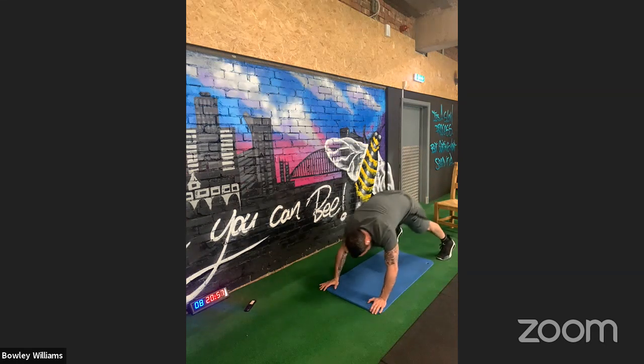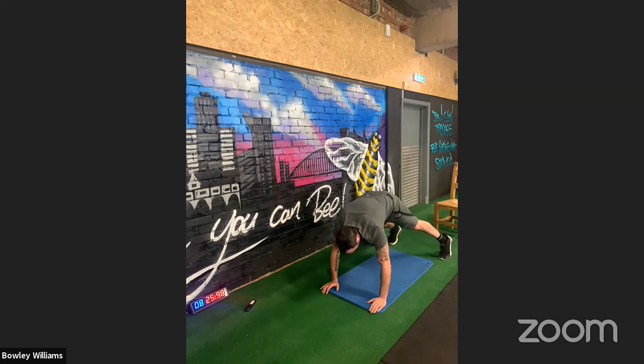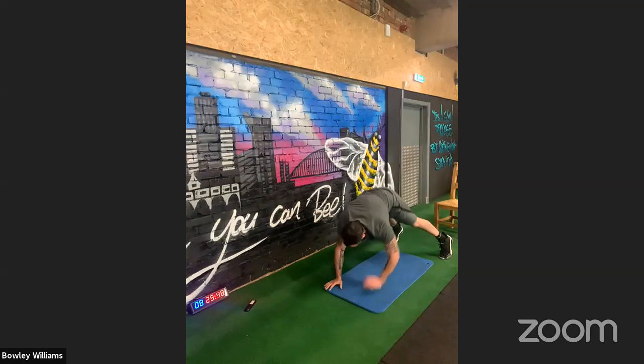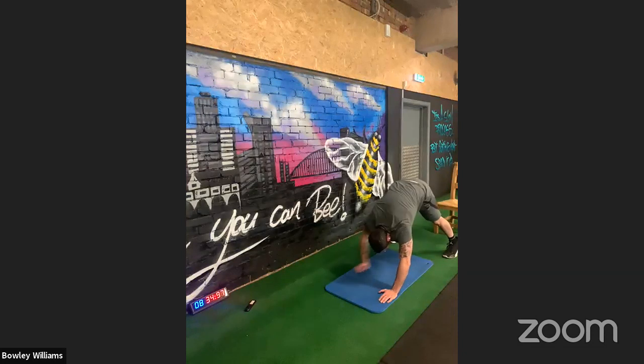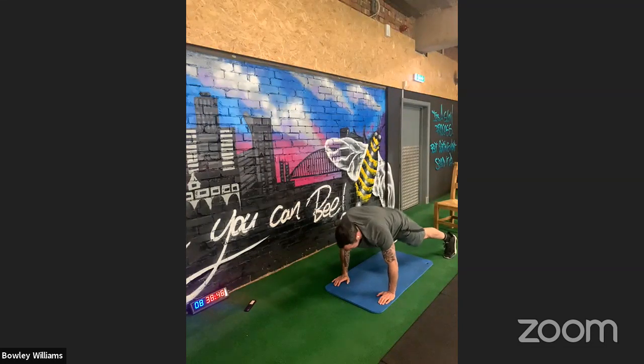Maybe we should be starting to feel this after a couple of reps. Feeling it through the core. You feel a little bit of a stretch on the lower back and the glutes as well, and on the hamstrings. If you've got good hamstring flexibility, you might want to push your hips back a little bit further as you come back up. Unfortunately, my hamstrings are really tight.